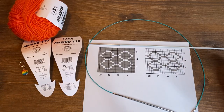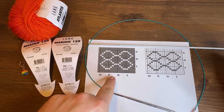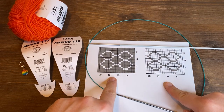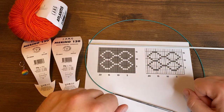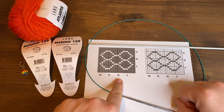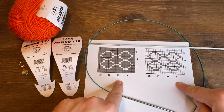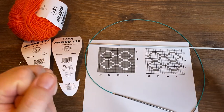Okay, so I'll explain first what we'll need to do the double knitting gauge swatch. You'll need a pattern. You can print that from the Lang Yarns website. And you can see that we have a positive and a negative image of the pattern, so you can both see the front and the back of the gauge swatch. The one on the left, so the dark pattern, is the one that we'll use for the odd number of rows, and the even rows will be reading from the lighter part of the gauge swatch pattern.